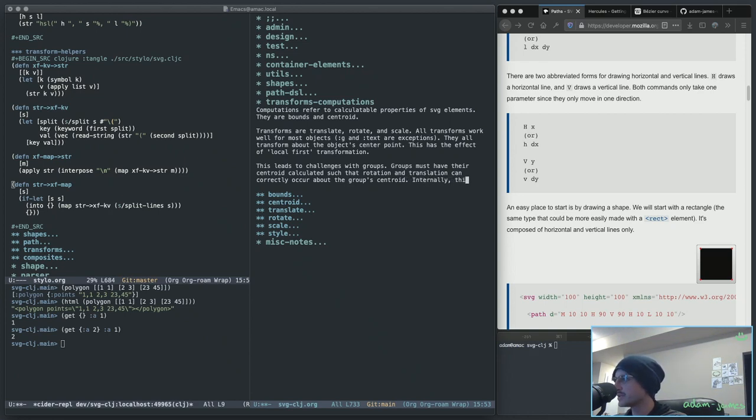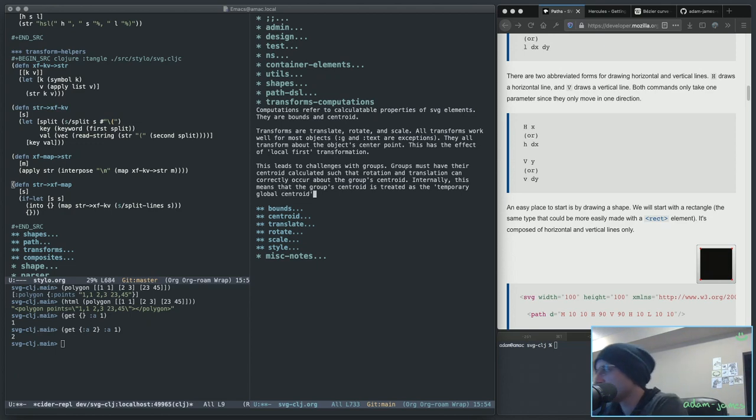Internally, this means that the group's centroid is treated as the temporary global centroid and all objects are globally rotated about that temp origin.